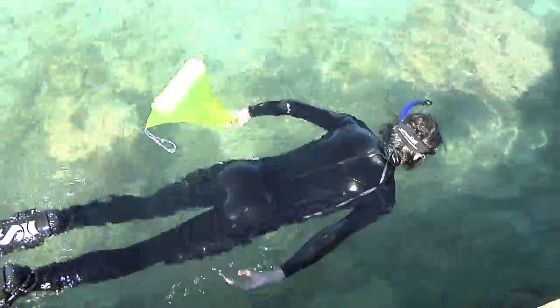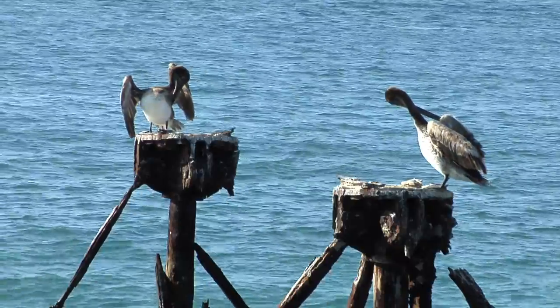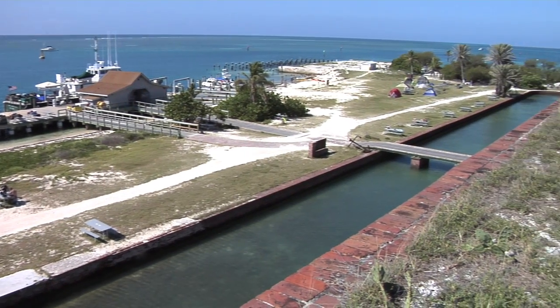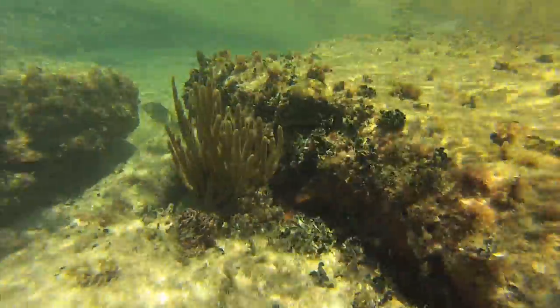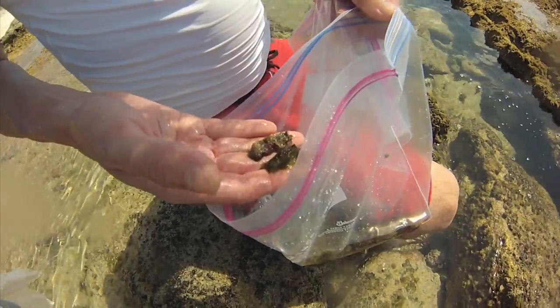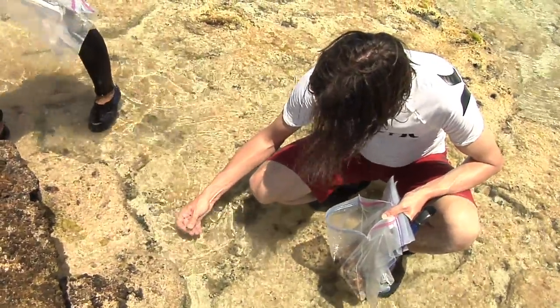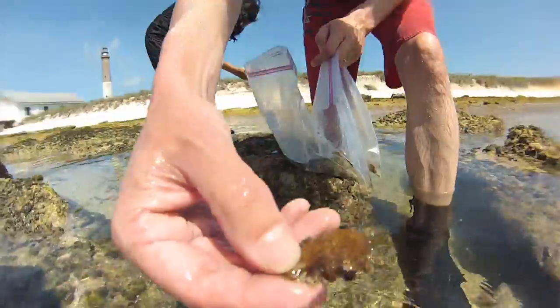We'll pretty much snorkel around the entire Garden Key — the entire fort. We've had success over in that area where the little dinghy area is located. We found some cyanobacteria over there and completely different types on the other side of the key. There is such a diverse array of cyanobacteria out here — they are genetically very different, and that ultimately translates into different chemistry, meaning different chemical compounds produced at each location. We may find a novel anti-cancer compound over here and a novel antibacterial or antiviral compound on the other side of the island.